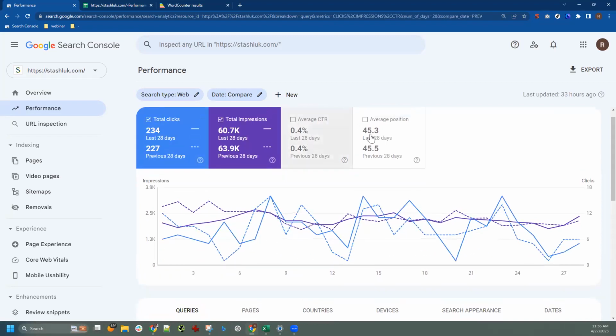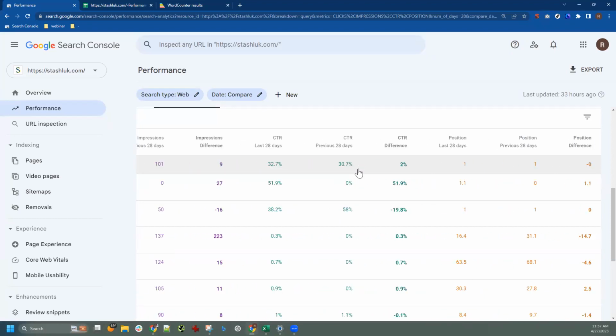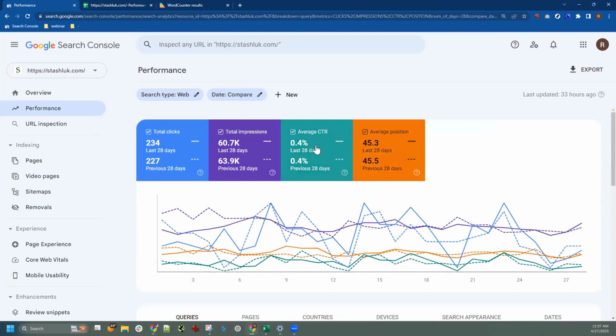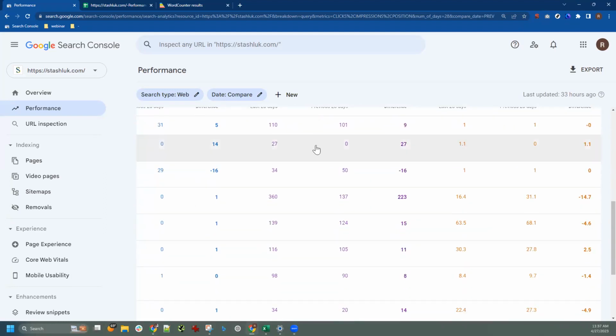But if we click on all of these, now what we're going to see here is clicks the last 28 days and the previous 28 days and the difference. This is 4 metrics times 2. It goes all the way, scrolls left and right. Unless you have a very wide monitor, it's going to be very difficult to see this. So only choose these metrics that are important so you don't have to go back and forth.